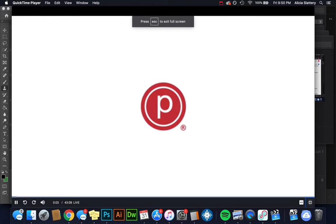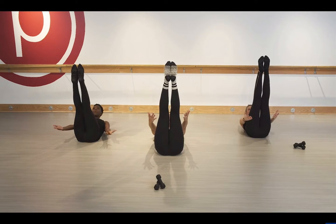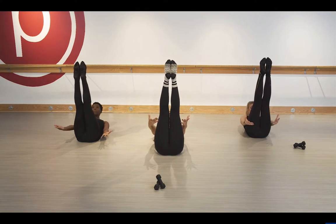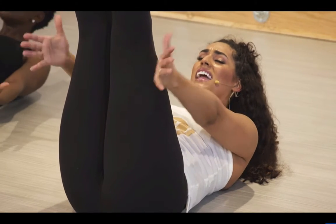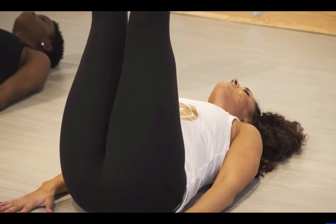Back to the center. Zip the legs together. Shoot them on that diagonal. Reach the arms forward. Just curl, reach, chin off the chest. Take a deep breath. 10 times right here. 1, 2, 3, 4. A little higher. 5, 6, 7, 8, 9, and that's it.